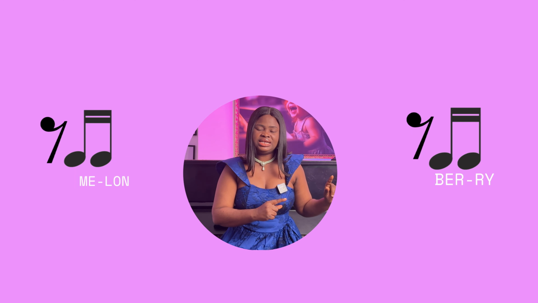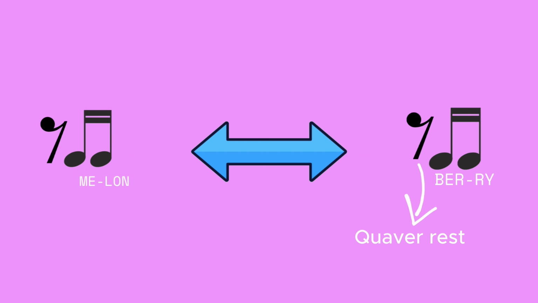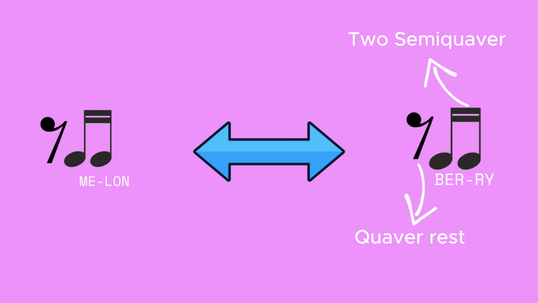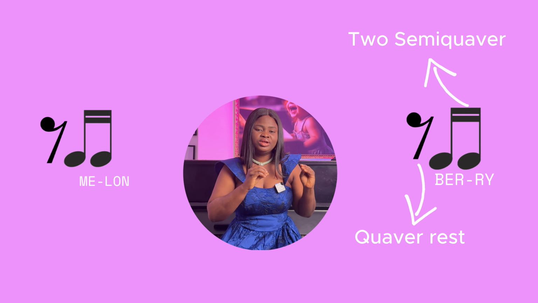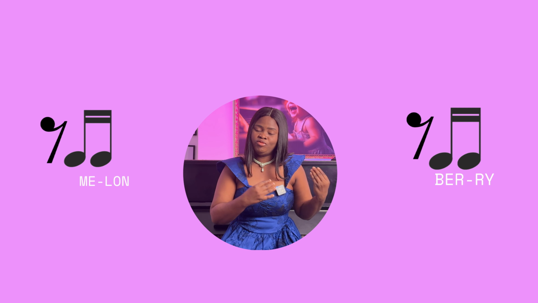In the previous topic, we discussed the 4 semiquavers. I will mention all the patterns that fall under the 4 semiquavers. Now you must understand that the blueberry pattern falls under the 4 semiquavers as well, and we have patterns that look alike. For instance, in this image, you can see that here we have a quaver rest and 2 semiquaver notes. It's still blueberry, but the blue has been dominated by the quaver rest.